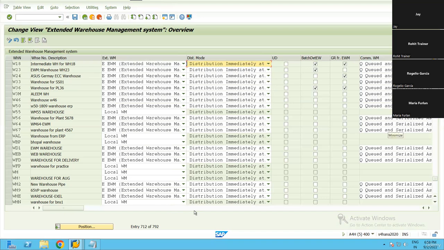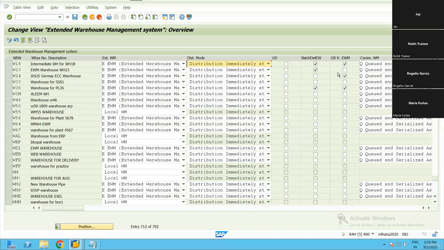Okay, fine. So the next indicator is GR from EWM. This GR from EWM is relevant for the production integration with EWM. In production integration with EWM, SAP has given two options. You can either perform the GR from EWM, or you can perform the GR in S4. In EWM, you can perform the GR by RF or by Fiori tiles.